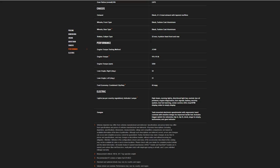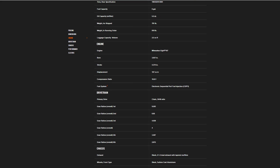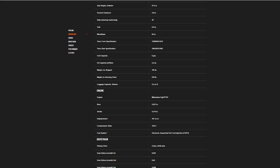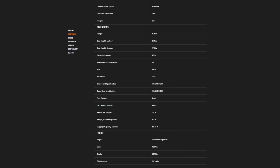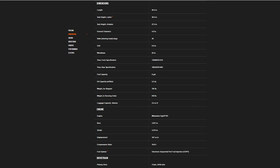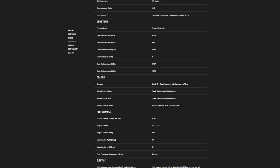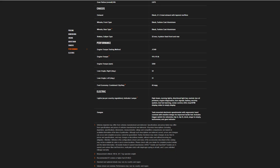The wheels, the black Turbine wheels, I kind of mentioned that already. So these wheels were released on the touring bike in the parts and accessory catalog at the beginning of the 2017 model year. So now you don't have to buy them out of the P&A catalog. They come stock from the factory on this bike. They're very similar to what we've seen on the Breakout, if you're familiar with the Breakout wheels.